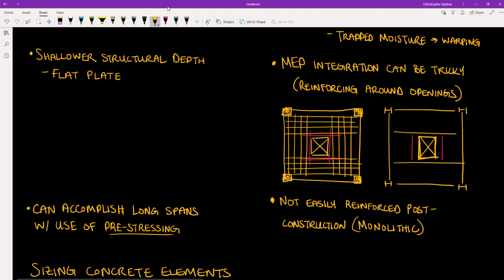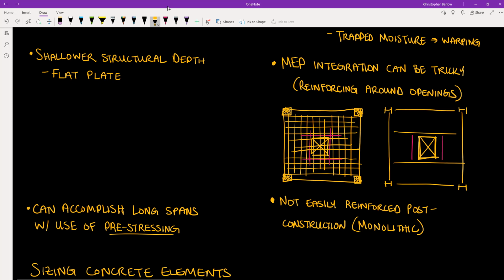However, with concrete, if we already had a mat with reinforcing completely across, to go back in and try to cut that opening through the existing reinforcing and then add reinforcing into concrete that is already cured would be a much more difficult process. And so concrete is not as easily reinforced post-construction due to its monolithic nature.